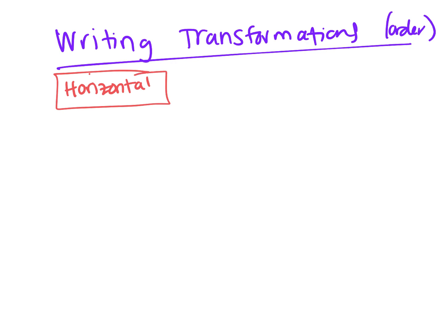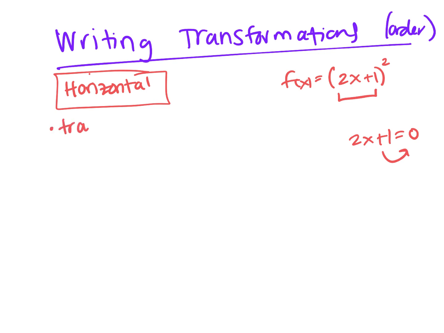Within that, we need to make sure that we're following the correct order. So I'm going to just write something here, 2x plus 1 quantity squared. And I guess I should give this a name. If I was describing these transformations, I'm going to list them in the order. I'm going to almost pretend like this is equal to 0. I'm going to list those transformations in the order that I would do to solve for x. So if I was solving for x on the inside, the first thing I would do is subtract 1. So I'm going to list my translations left and right. Those are going to be listed first. So the first thing we're going to do is list horizontal translations.